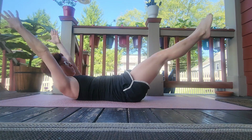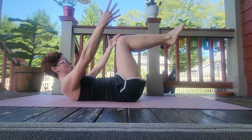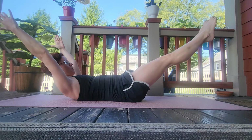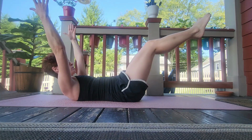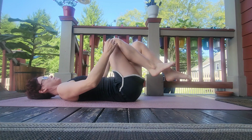Arms and legs go long. Everything comes in. Inhale as everything stretches long and exhale in. Arms and legs are moving. Your head is still lifted. Reach long through the fingertips and long through the tops of your feet. Almost there. And then rest that head down again.